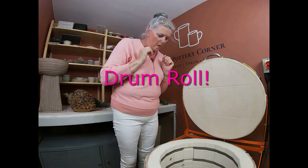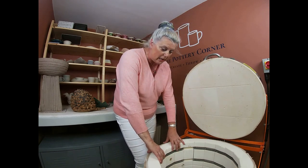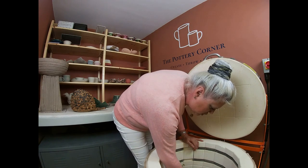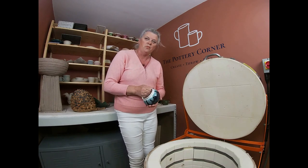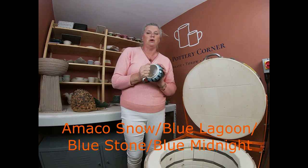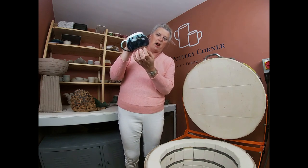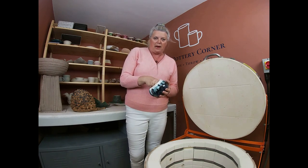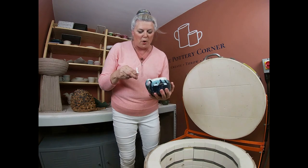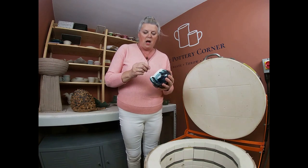Okay, big moment. I'm actually a bit worried about these, so we shall see how they come out. So last glaze fire opening last week, I showed you the new glaze combination of snow and blue lagoon, blue stone and blue midnight. And it literally slid off and dripped round the base of the mug. And I thought to myself, do you know what? If John the Potter can do it, hello John, if you're watching, I bet you're not. But if you are, good to see you. I thought to myself I would just refire them upside down.